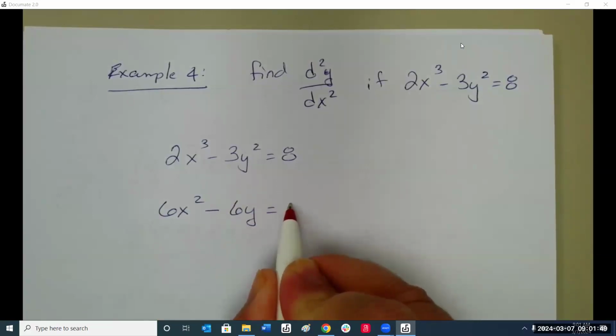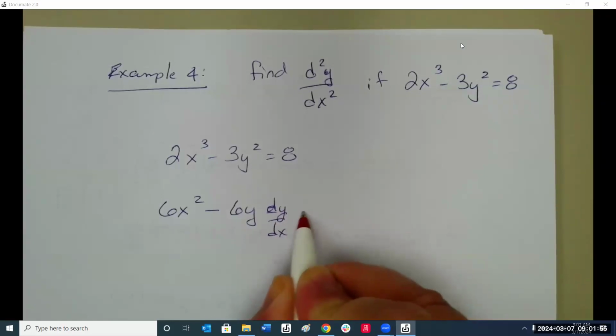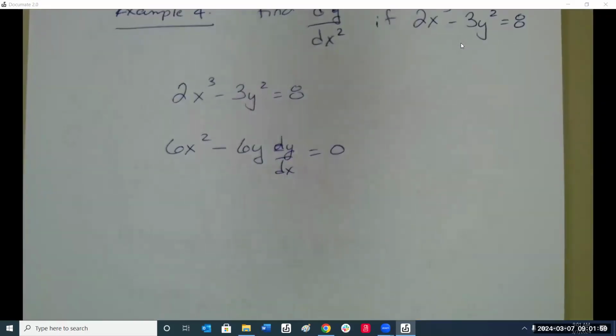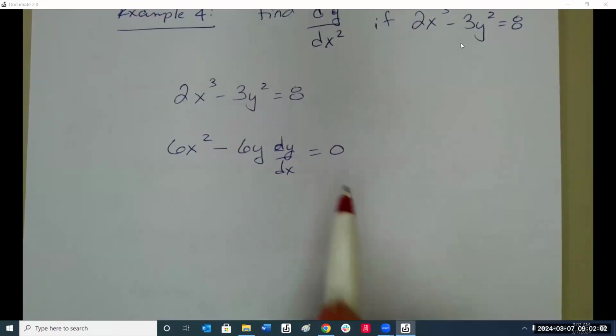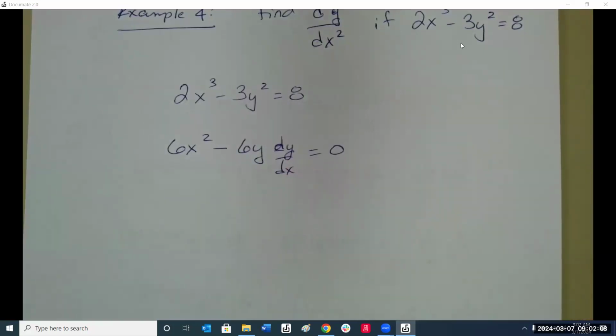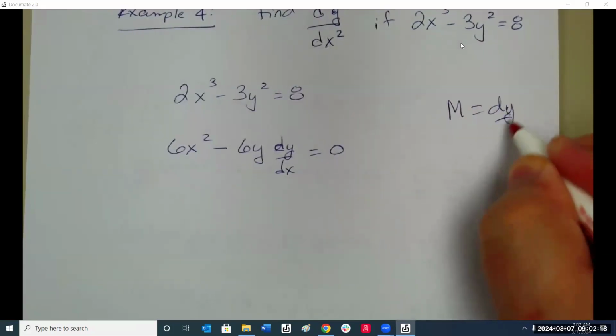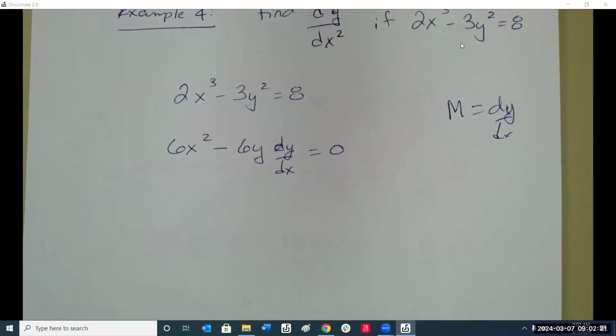Equals. What am I missing? dy/dx. Very good. Instead of writing dy/dx, you can always put y prime, if that's too much writing for you. Or anything else. You could say that m equals dy/dx and put m there instead. Because if you put y prime, then that little prime could get mixed up with the y squared or y cubed. So you could do that type of substitution anytime, any place you want to.